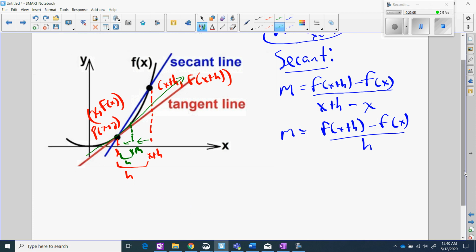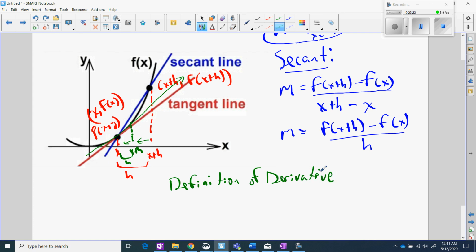So this is now what is referred to as the slope of a tangent, which by definition is what's called the definition of a derivative. I've looked through a lot of introductory calculus old exams and midterms over the years, and almost every single one of them, somewhere on there, will say: using the definition of a derivative, differentiate. Differentiate is the verb telling you to find the derivative. So differentiate the following function. And I'll show you some examples of that in a moment.